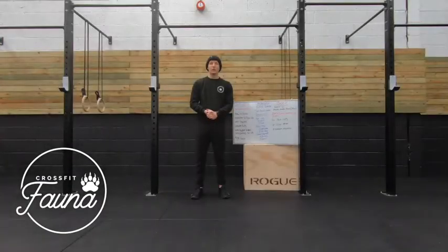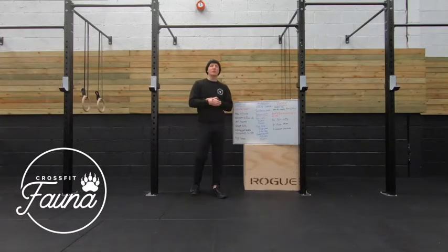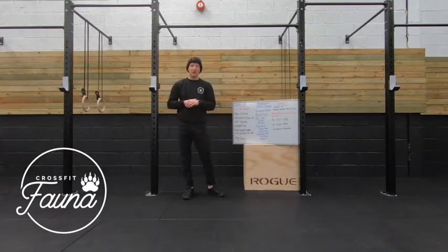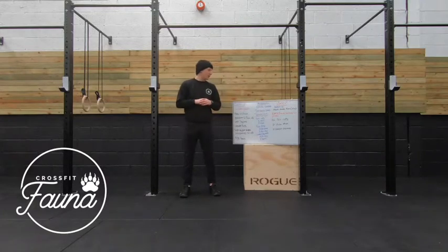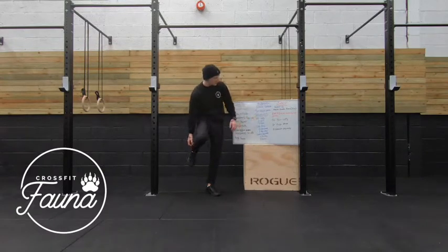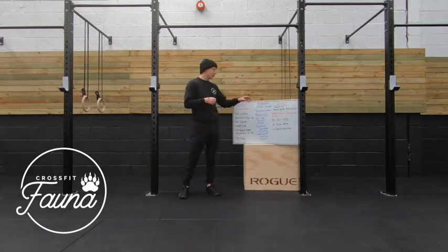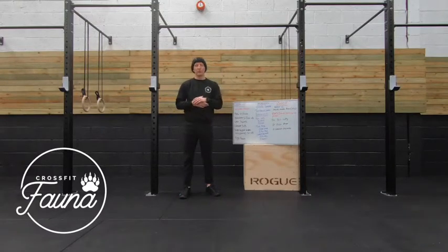Welcome back, everybody. One more time — your workout today is called Boop. You've got a 14-minute AMRAP of shuttle runs at 10 metres. Your score is going to be as many shuttle runs as you get within those 14 minutes. However, every two minutes you will have to complete 14 sit-ups, 7 push presses, and 7 goblet squats, and that's going to start on the zero. So as soon as that clock counts down from 10, you're going to go straight into the 14 sit-ups, 7 push presses, and 7 goblet squats. With your time remaining between 0 and 2 minutes, do as many shuttle runs at 10 metres as you can, and you're going to do this for the full 14 minutes.